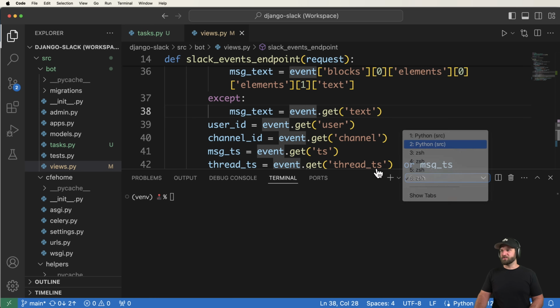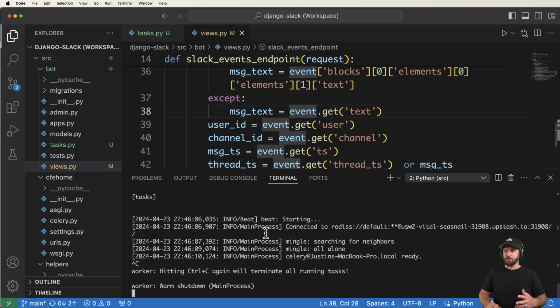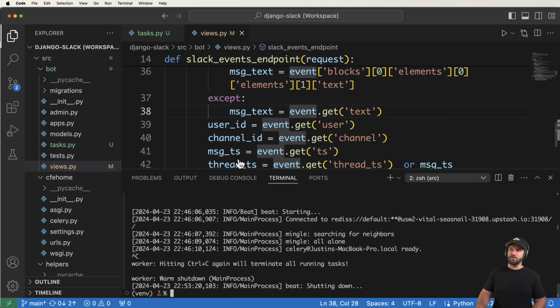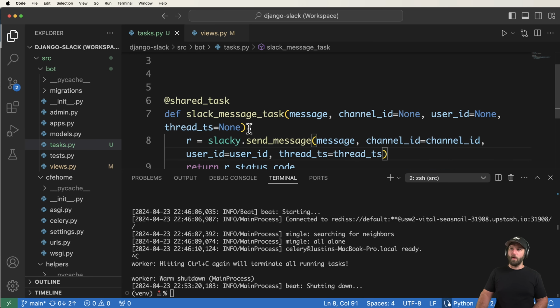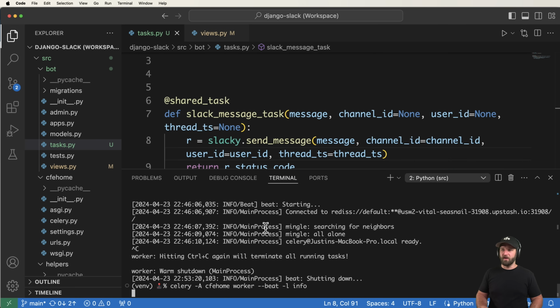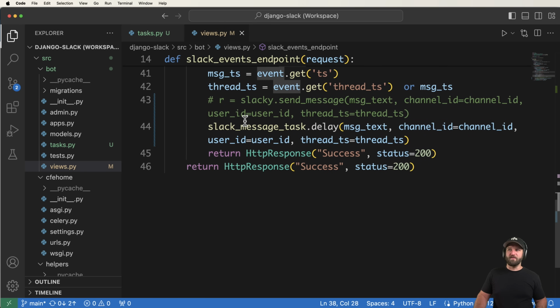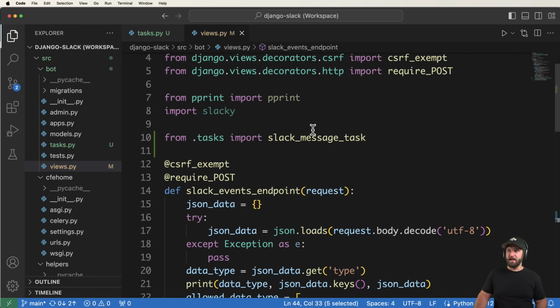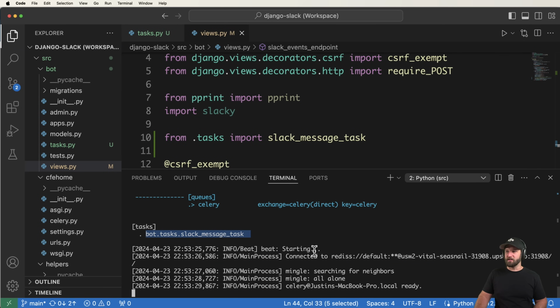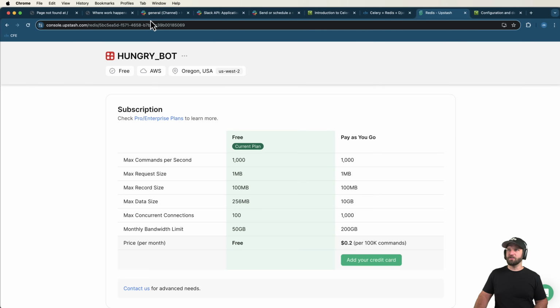So the first step is to then restart our Celery process. The reason we need to do that is Celery needs to be aware of this message itself. So if I were to restart it, I should now see those tasks coming in here as that message task. So inside my view, it now only calls that Celery task itself, and then it calls delay to make sure that Celery is actually handling it, which we will see here in just a moment.